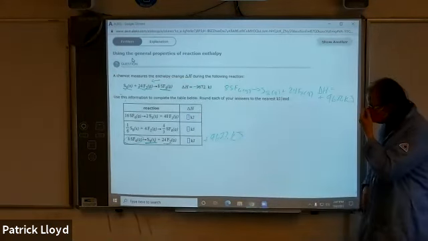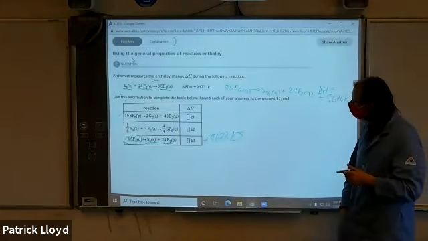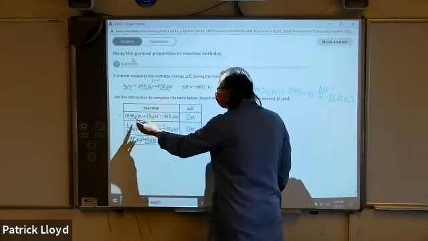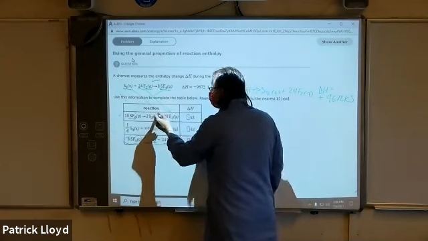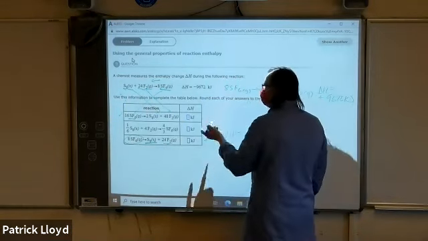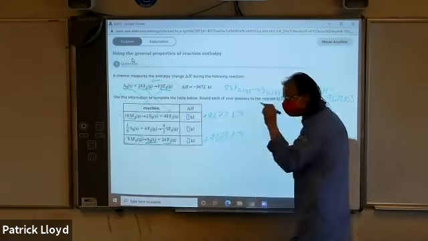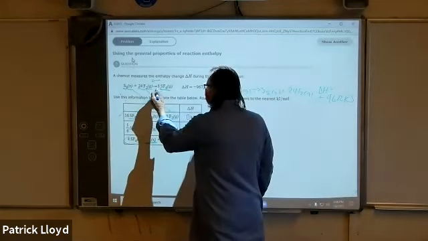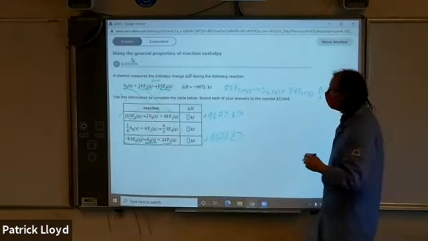Okay. Now, let's come back to this one. That's an interesting one, because apparently what they did was they reversed it. You've got SF6 as a reactant, here it's a product, so they reversed it. They took everything that was a product and made it a reactant, and they took the reactants and made them products, right? So what I'm going to do is say, hey, they reversed it, so let's make it positive 9672. But that's not everything they did there. They did something else too, right? You got it. This was an 8, now it's a 16. So they multiplied it by 2, right? So that means you've got to multiply by 2.